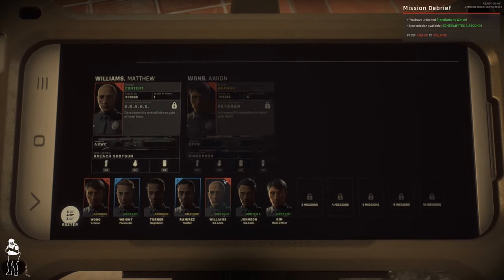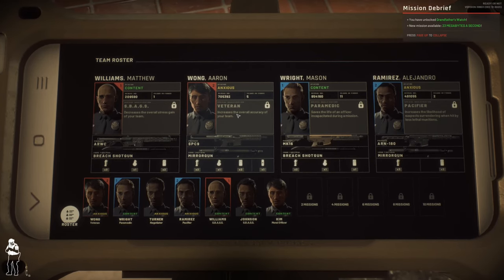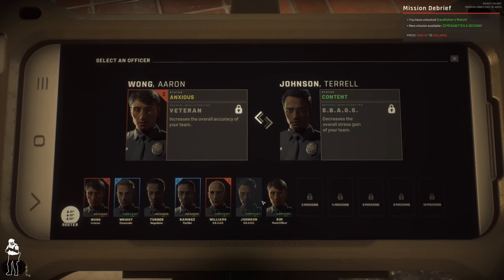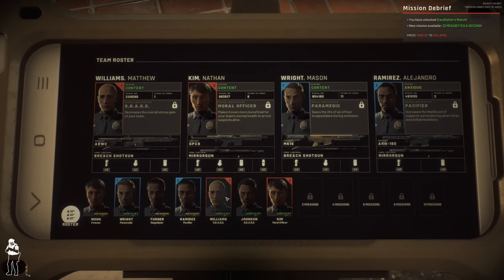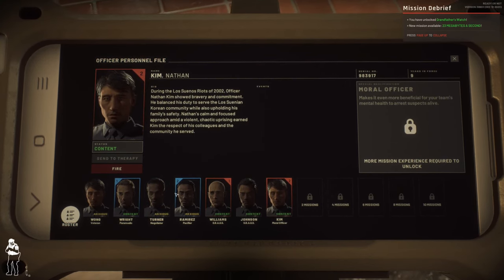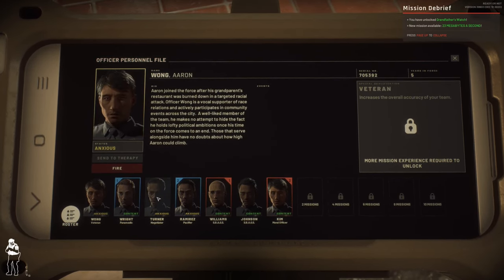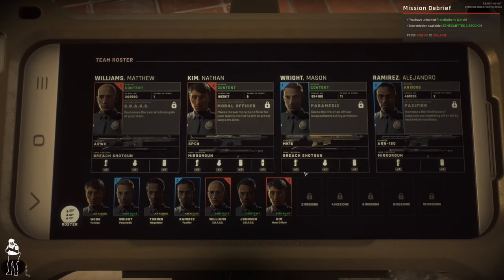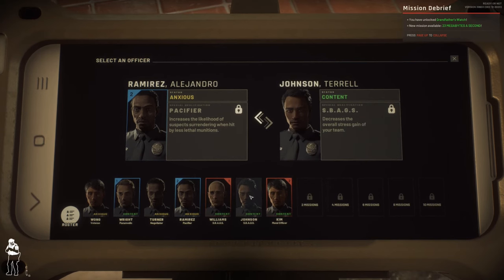Let's bring Williams. And this guy. I'm going to bring Kim. And then, yeah, Johnson. We'll bring, where were they? So the guys that are anxious, can I send them to therapy yet? More missions experience required to unlock. Yeah, so you need to do a few missions. Check roster. All right, we're going to swap in Johnson.